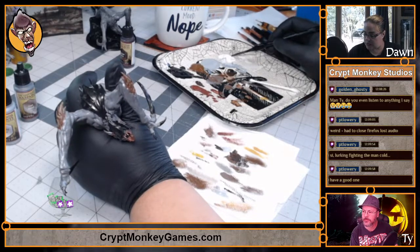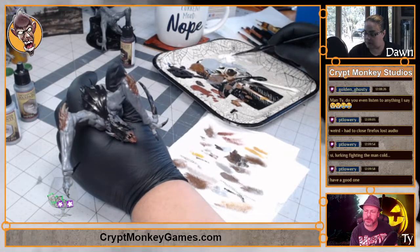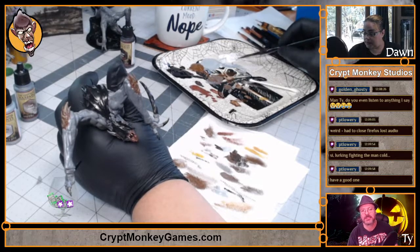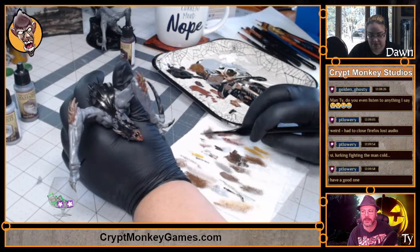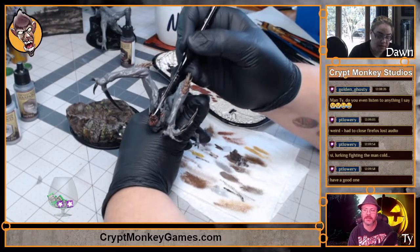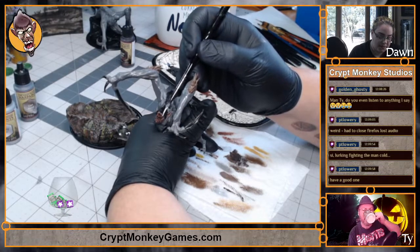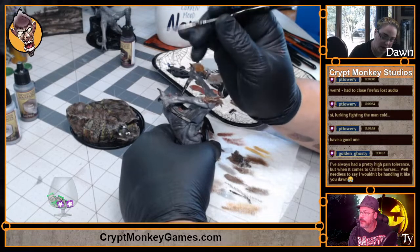This white is just super, super thick, and I'm hating it. Is it some of the craft stuff, or is it some of your regular...? Oh, is it? That's usually thicker, isn't it? Yeah. I don't know. Don't you love it when I make suggestions about painting? It's fine. I was going to ask, can you put water in it? That's what I'm doing. So it was not a dumb question. It was absolutely the exact right thing to do. Thin it down with water or a thinning agent.